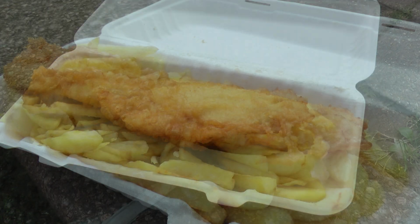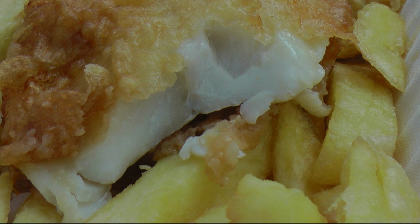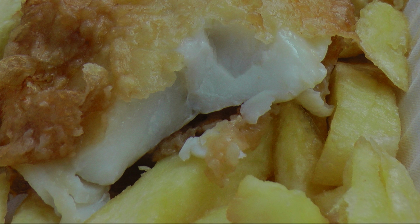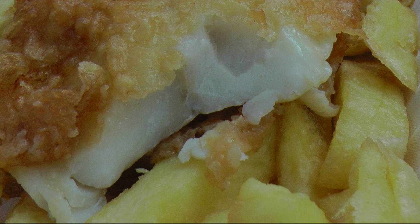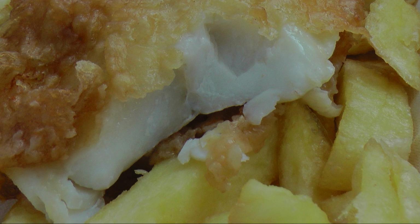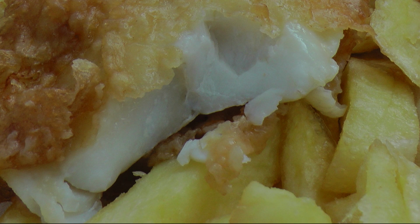Traditional fish and chips consist of a white fish, such as cod, haddock or sometimes plaice, dipped in batter and deep fried in oil. Chips are usually made from a potato suited to deep frying, such as King Edward's or Maris Piper. And to add that finishing touch, a sprinkling of malt vinegar and salt.